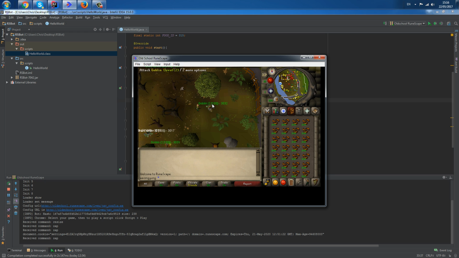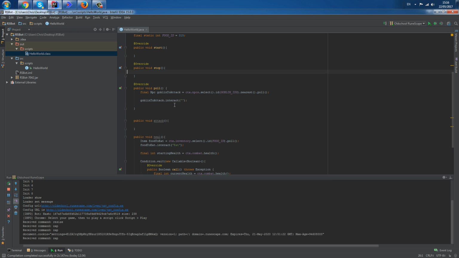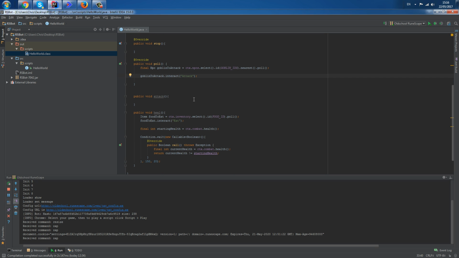So you can see attack, so attack, and then we can just copy this again.